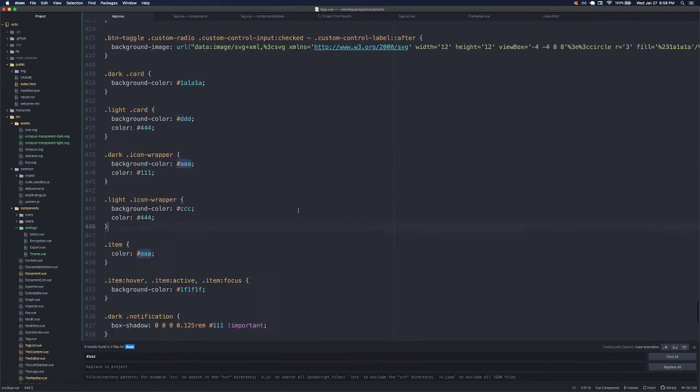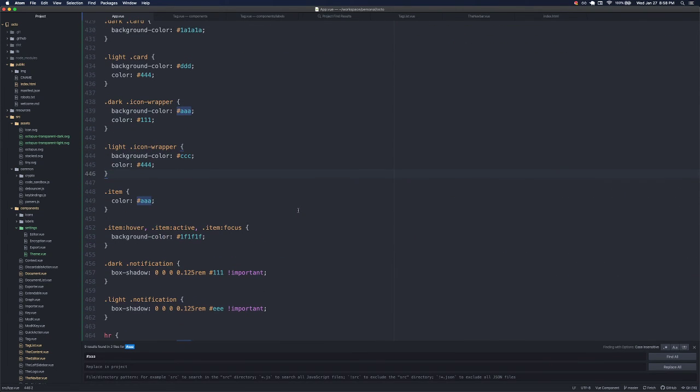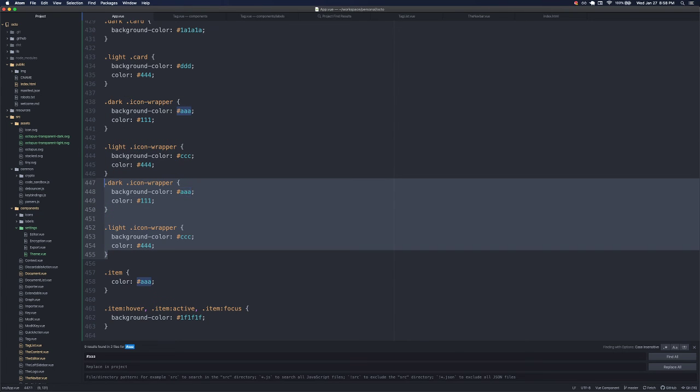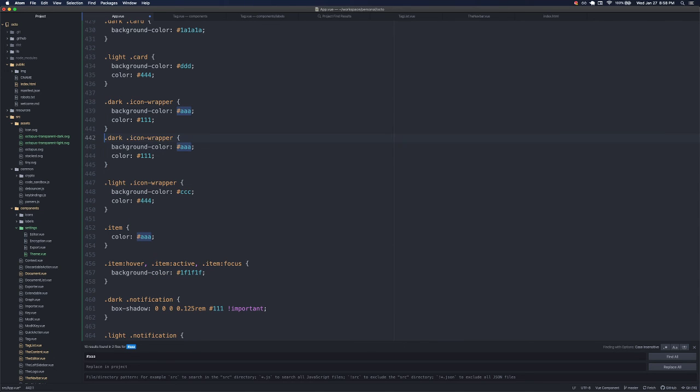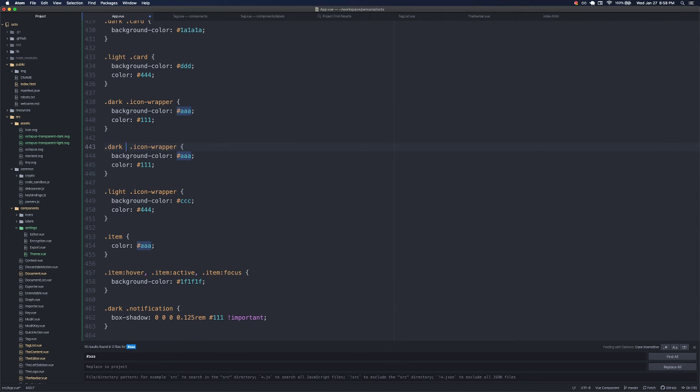I don't know how I was doing this before, but I would imagine I'd do something like this. Where I say .dark, .md plus icon wrapper. Background color would be transparent, and color just leave alone.